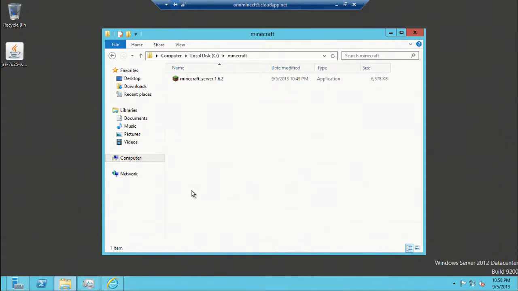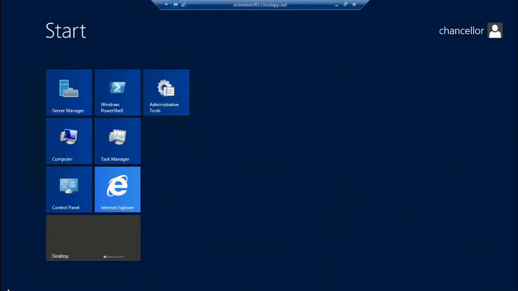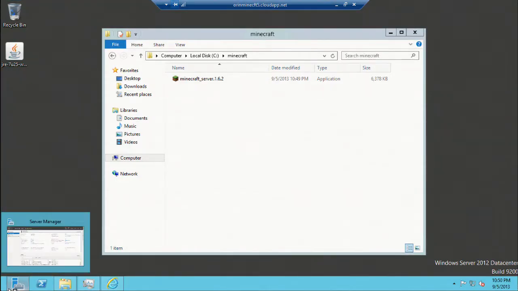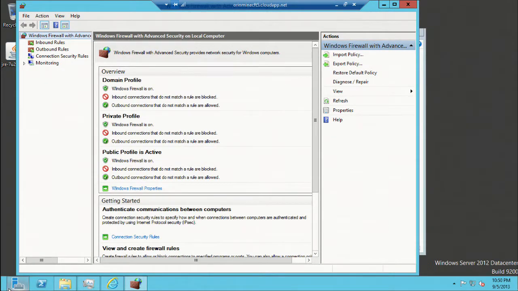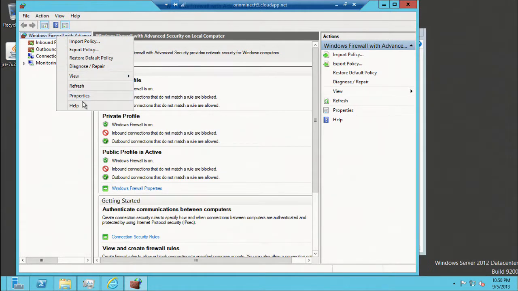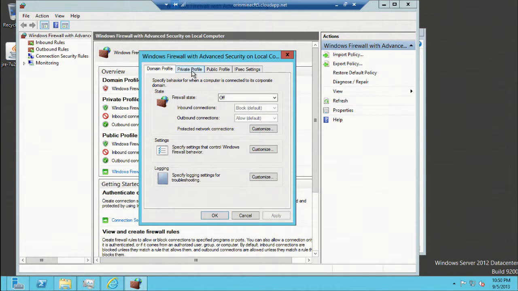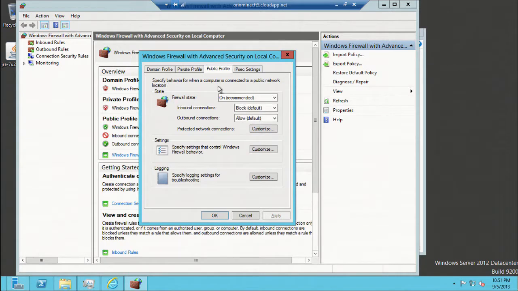Okay, so the next thing I'm going to do, rather than faff about too much with ports, is turn off Windows Firewall. Now that would sound completely insane, except for the fact that nothing can actually get through unless I've got an endpoint. So normally I'd say go and configure the proper rules, but because I'm doing a demo and I don't want to be here forever, because we've already got to wait for these damn things to spin up. It's obviously not going to be domain profile, but I'm just being paranoid. I've got all of that, so I've just turned off the firewall.